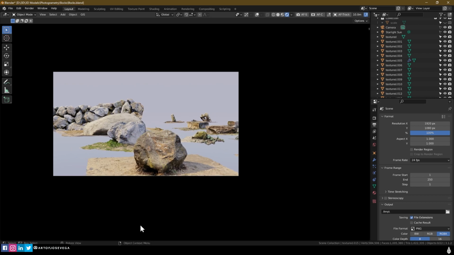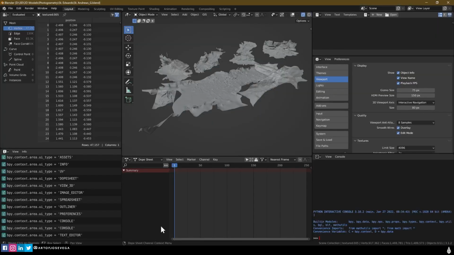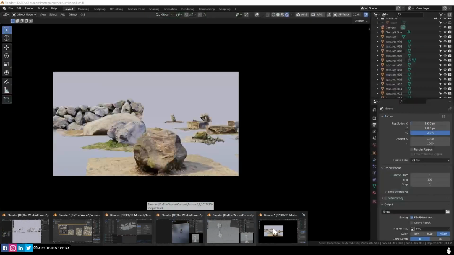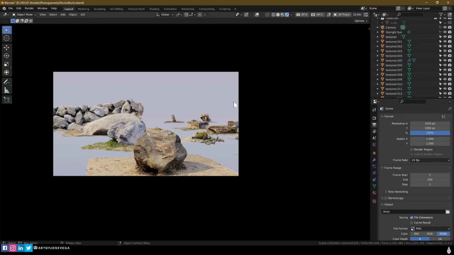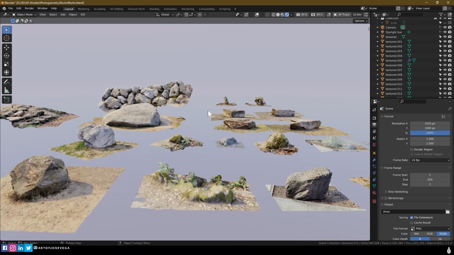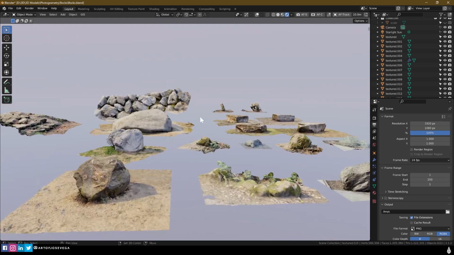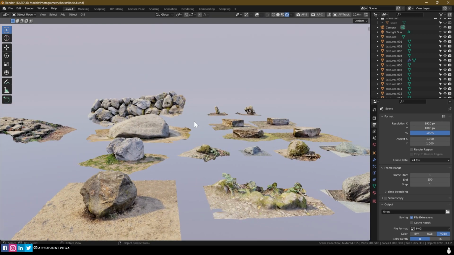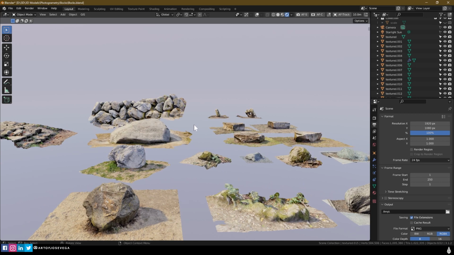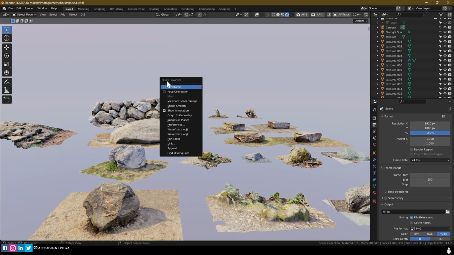Now the other tip here, let's go to another scene. We can do it on this one. It's a pretty common one, but I still love it, which is the Quick Favorites menu. If you press Q, you're going to get a Quick Favorites menu. If you're not using it, you may see this blank. There will be nothing here.